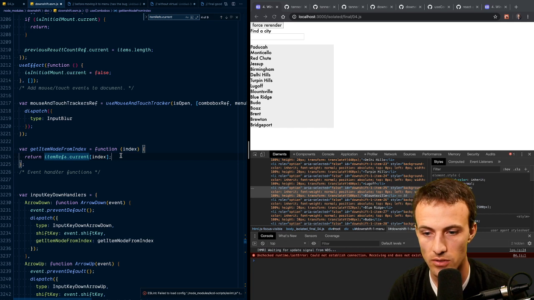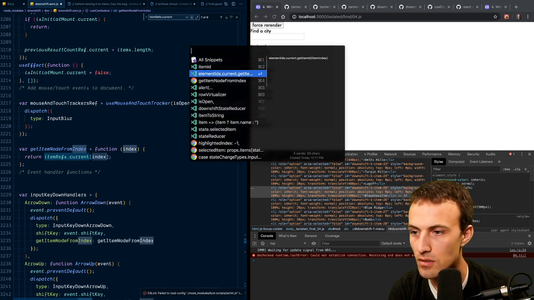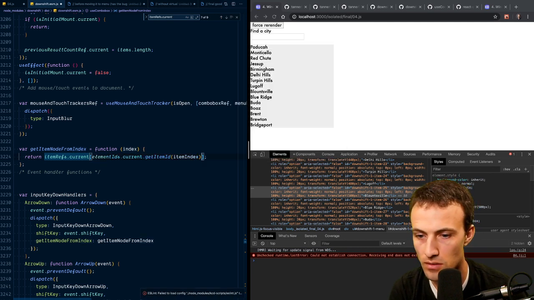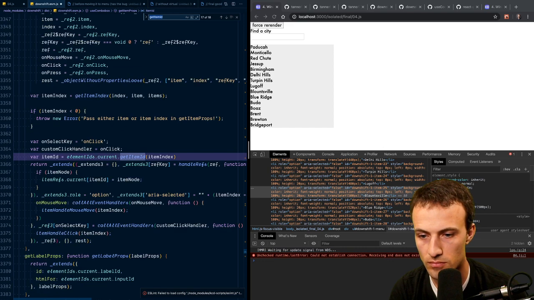And get item node from index would be element ID is current.